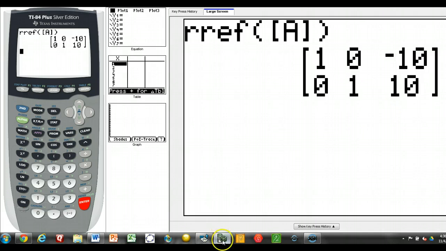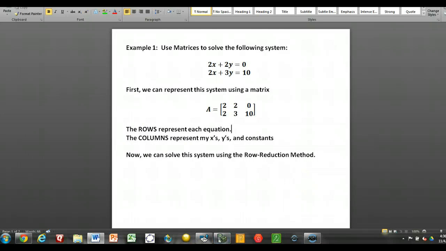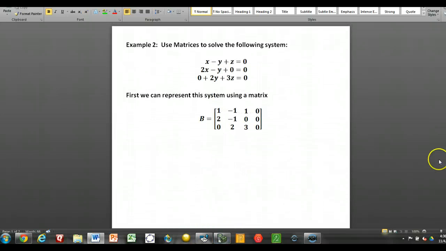Okay, so now let's go on and try a system using 3 variables and 3 equations. So the same process here, I have my x's lined up with x's, y's lined up with y's, z's with z's, and constants all on the right hand side. Now you might notice that in the second equation, I have no z, so I just went ahead and put in a 0 as a placeholder. So we can go ahead and make our augmented matrix just like we've done before. The first column is going to be for x's, second column is going to be for y's, third column for z's, and this fourth column is going to represent our constants. Each row represents the corresponding equation in our system.